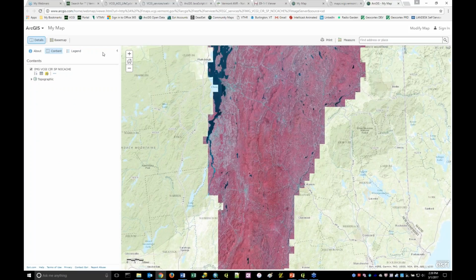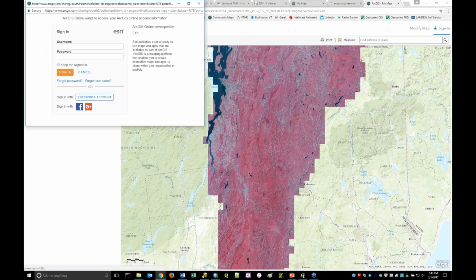So if I go over to my browser, and let's see, I believe I have an ArcGIS Online map here. Oh, well, it looks like, yes, I do. It's the one I had open before. So what I'm going to actually do is sign into my account.